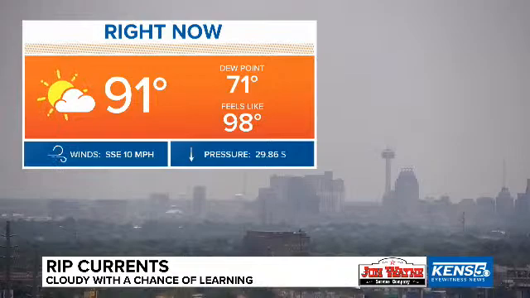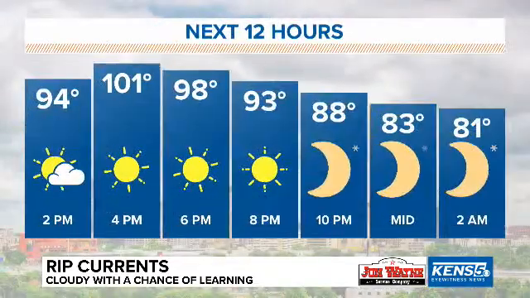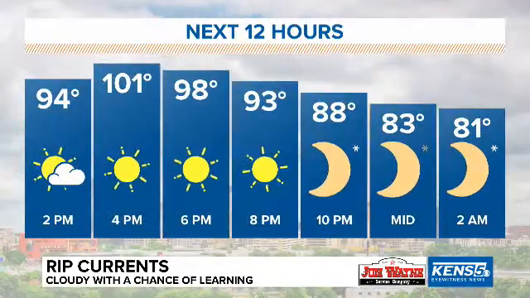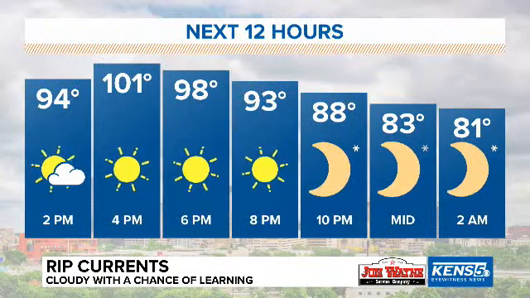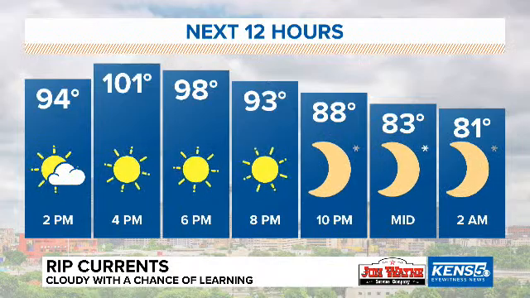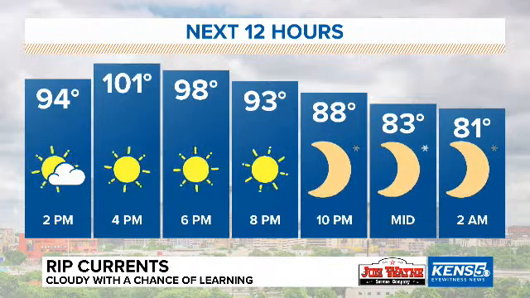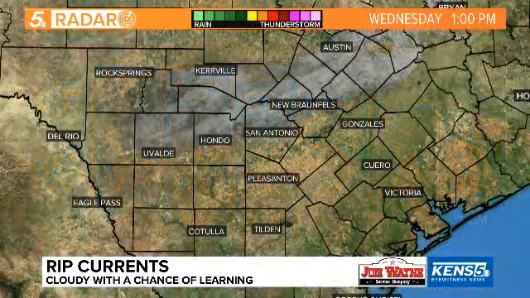But as those heat indices continue to drop, the temperatures are going to climb. So it's kind of a catch-22. This afternoon, and I see this updated, we are going to probably hit triple digits easily with the actual temperature, but the heat index is going to make it feel probably like 106. It felt like 105 yesterday.